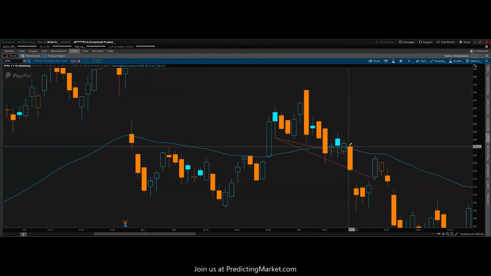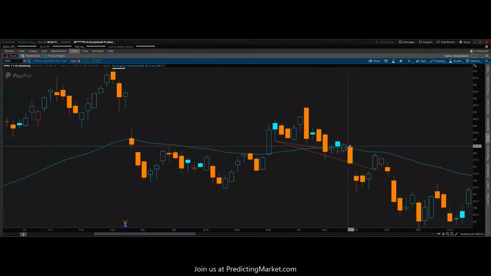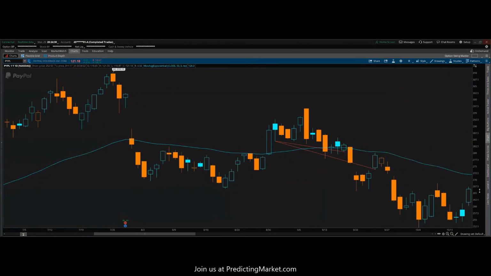So, and it is below the 50 EMA, right? If it is below the 50 EMA, you can always take an extra confirmation with the trend line and see whether it is going to go down or go up. Here it still held the trend line. It tried to go up, but it did not break the 50 EMA. So wait, and it is an inside candle. It tried to go up, but it could not engulf this candle, and the stock went down.